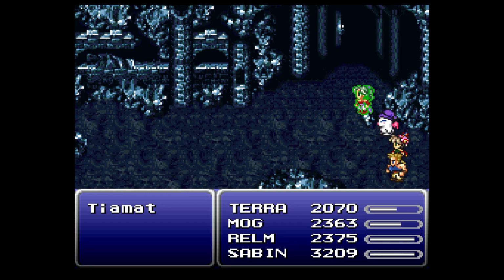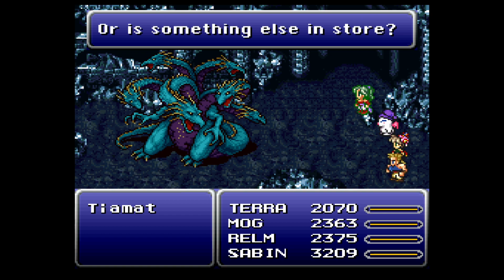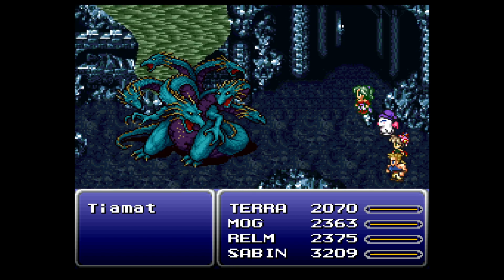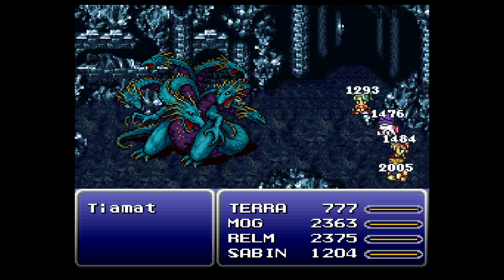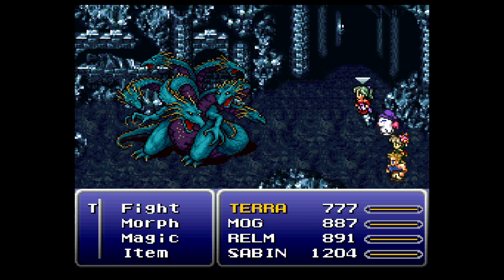Okay, so this is Tiamat. Fiend of air. Or something else in store. Mega Whirlwind. Okay. So this is gonna do a bunch of damage right off the bat, percentage based. But that should be fine. We're waiting on that for a second.